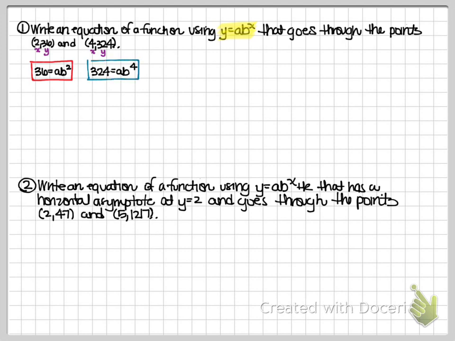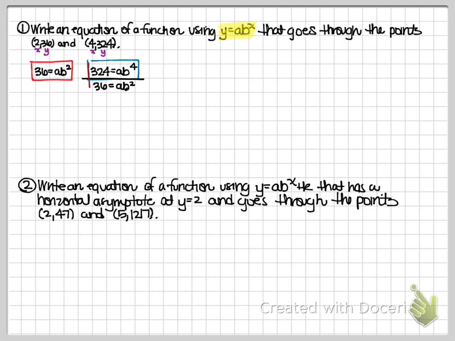So what I'm going to do is take the one with the smaller exponent and divide it into the other one. I'm going to take this blue equation over here, and I'm going to put the smaller one underneath it. So I'm going to put 36 is equal to ab squared. And this is a form of elimination. So I'm going to go ahead and actually divide. So if I do 324 here, let's try to keep my stuff highlighted so we can see what I'm doing.